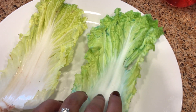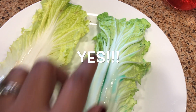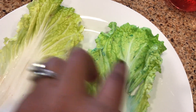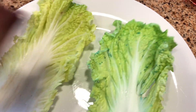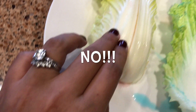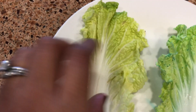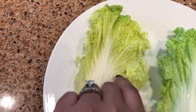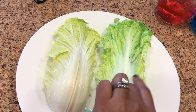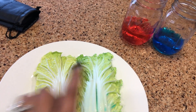If you see color, does that mean the experiment was working? Yes! The experiment was working in the blue jar leaf — the xylem was actually drinking the water and it spread all across the rest of the leaf, that's why you see some blue spots. Now did the experiment work in the red jar? No, friends, it didn't work. There's maybe a little bit of red in here but nothing really spread through the leaf, so the xylem wasn't drinking water from the red jar.